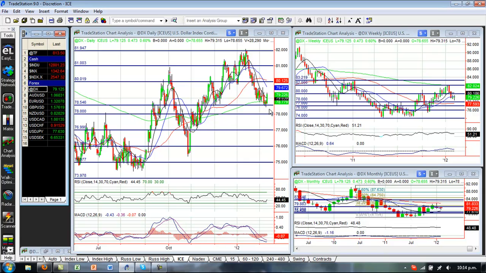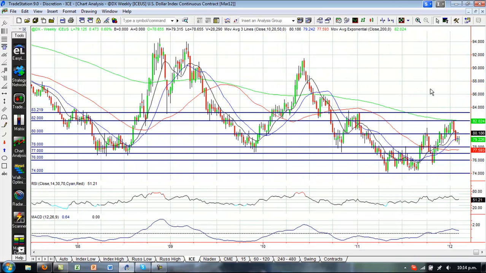From there, I'll be starting to look for reasons just to be staying with this trend down towards 77, 76, and even 75, because the daily and the monthly are looking very bearish. We do, however, to really confirm this, need to see the weekly chart come into agreement with that, and that's going to take a little bit of effort from here because the weekly chart is definitely making higher highs and higher lows, providing some conflict and therefore just that little bit of uncertainty, where I can't say we've got all of the timeframes in agreement.